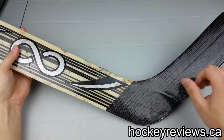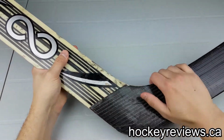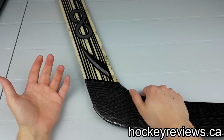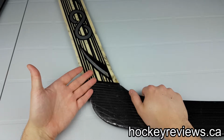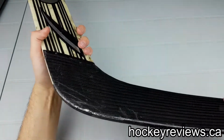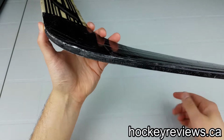So one of the most important parts about a stick, I guess, for me is durability. But durability and performance, so it's a blend that you have to get really good to actually be able to use a decent stick. You could buy a wood stick that weighs too much and you can feel vibrations, and they're not the best. But you still want something lighter, and something like a foam core that will reduce those vibrations when pucks hit it, to last you. Now, my problem, like I mentioned before, was my blade split right here. I did do a video of trying to fix that with Gorilla Glue on a previous stick, so I suggest you check that out.